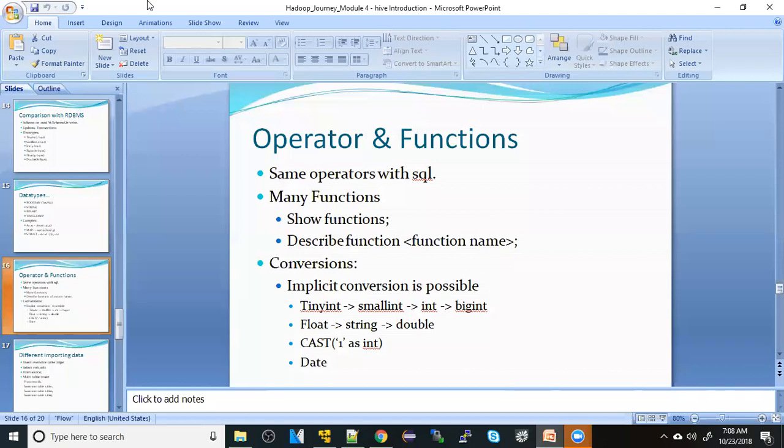Date conversion is possible using the cast function. We can do cast and easily play with the date format and date functions, changing UTC to IST time. These conversions are common in all RDBMS and the same in Hive. It is not much different.